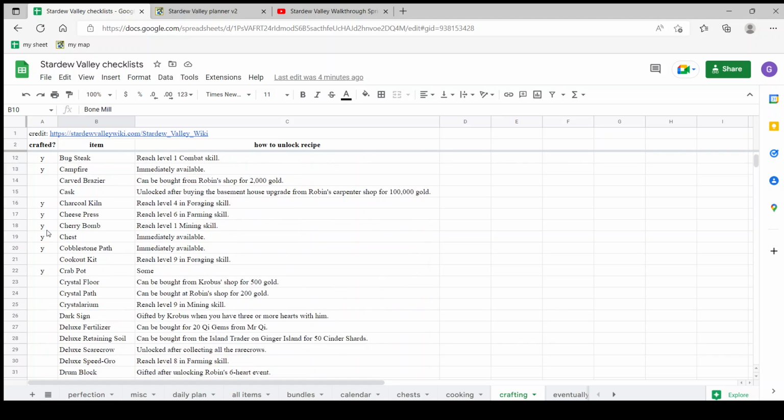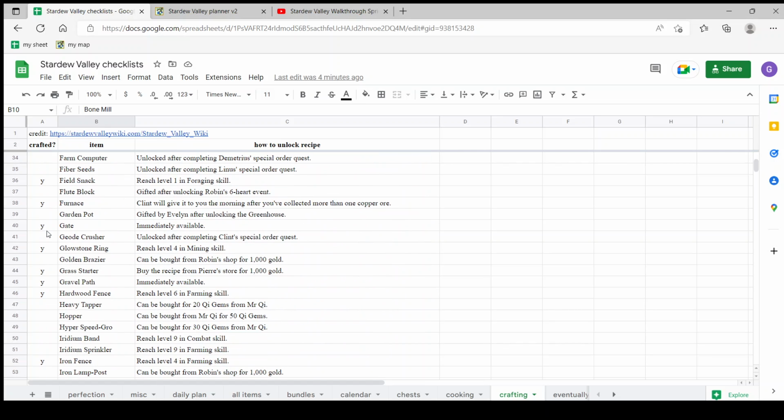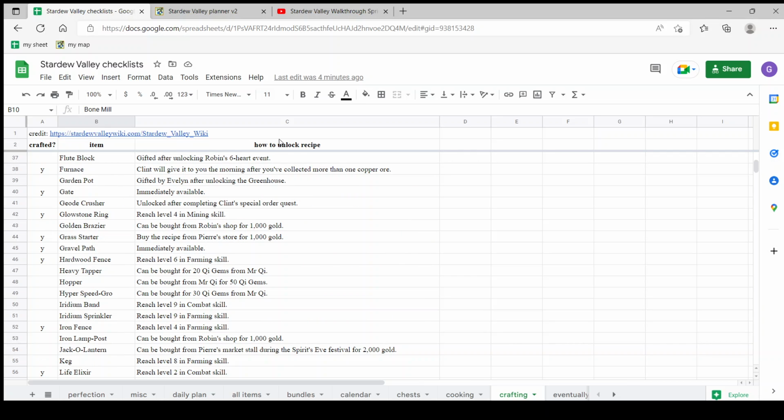And so you can see the Y's that I put in here, or the things that I've crafted, and then it also tells you what you need to do in order to unlock the recipe. So for example, you can unlock the gate from the very beginning of the playthrough. That is available once you have the resources required. I think it's, I don't know, wood to make the gate.